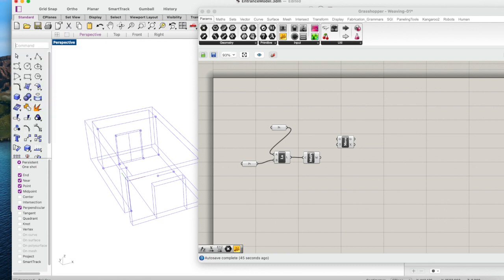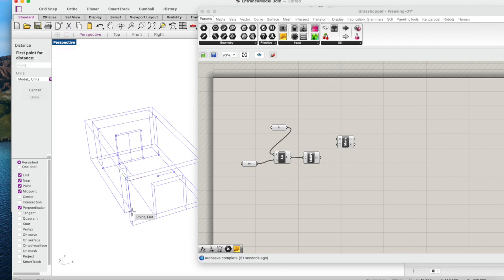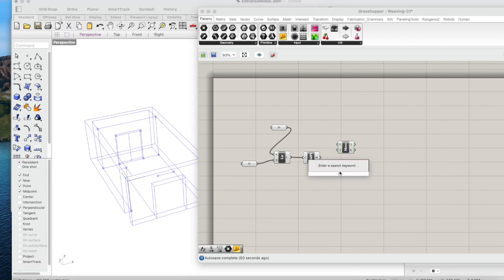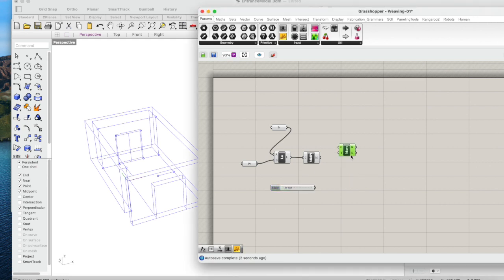I can just quickly measure it with Distance. And it is 105 centimeters.